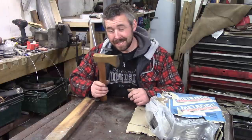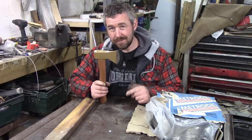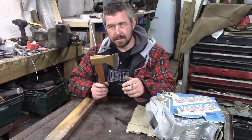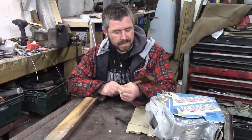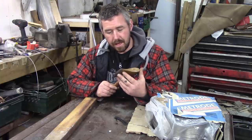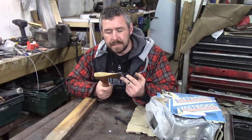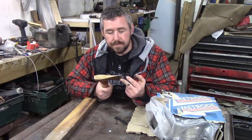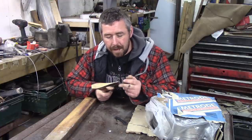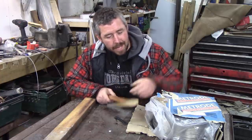Got another fantastic video planned, modifying a really cheap axe. If you saw my last cheap axe video, it basically involved hardening the original head. So I put the head in a forge and quenched it, and then annealed it, and the steel got a bit harder. It wasn't amazingly hard, but it was a vast improvement on the original axe head. Today I'm going to try and hard face this axe.